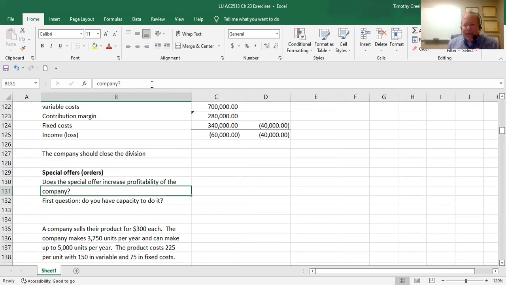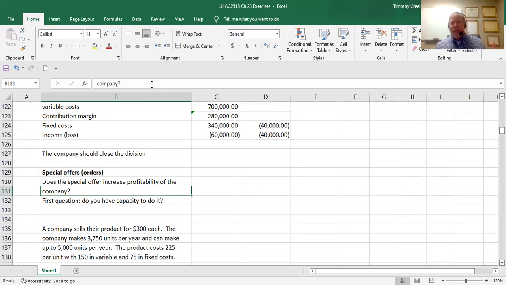Because think about it this way, most of your fixed costs will not be affected whether you accept or decline the special order. The cost of the building is going to remain the same whether you accept the special order or not. The cost of your equipment is going to stay the same. So what you're looking at are the revenues versus the cost specifically related to the special order. And typically it's variable cost.